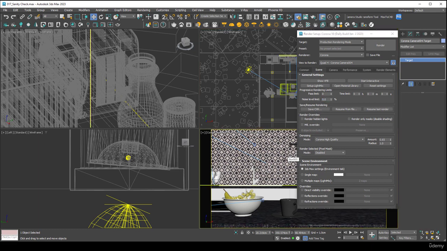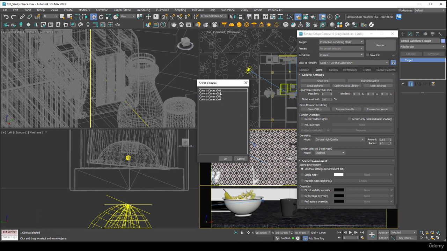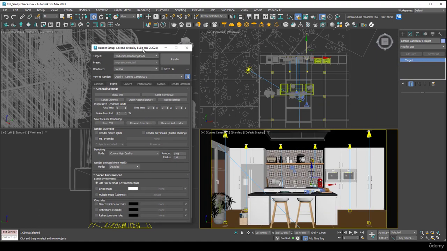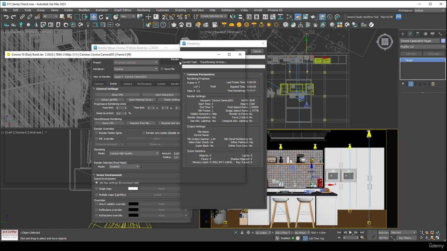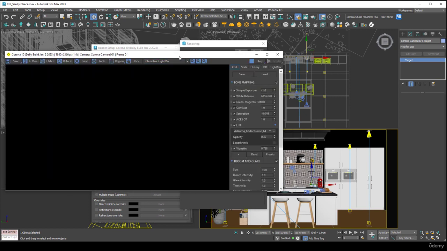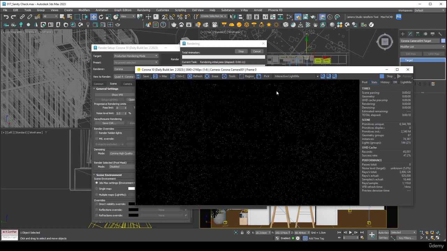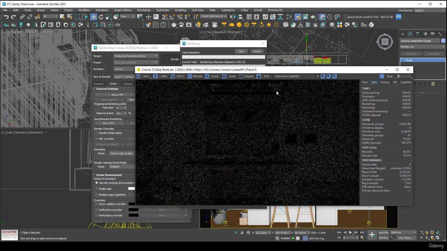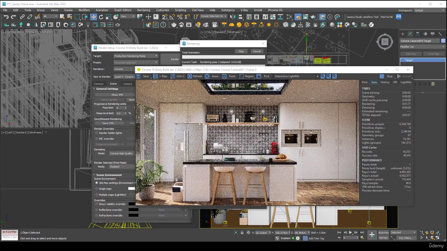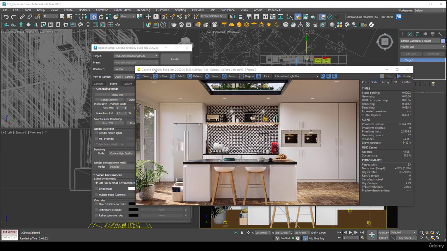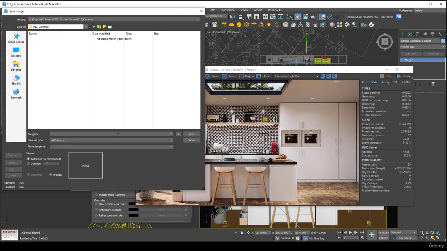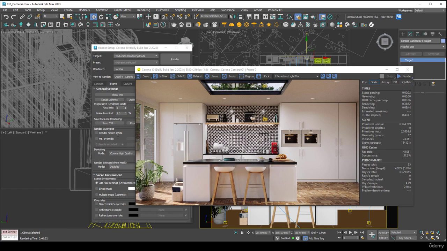And now all we have to do, let's start with camera 1. So press C on the keyboard and select camera 1. And I'll hit render. And this will keep rendering until it hits a noise limit of 5%, which is here. So just let that render out, and when it's done, we'll save it and we'll move on to the next one. All right, so that's finished rendering, and we can hit save, and I'll just type in camera001.jpg, enter to save that.